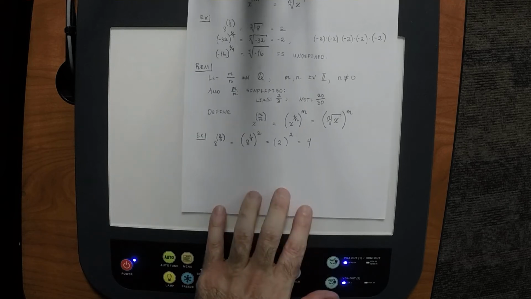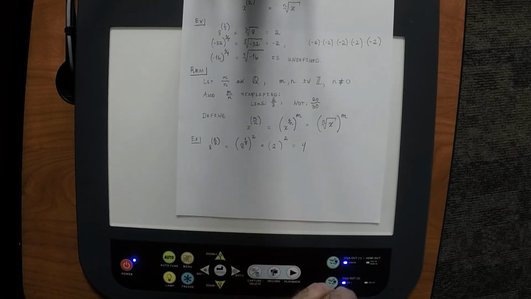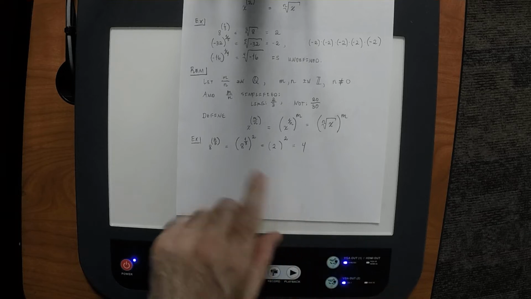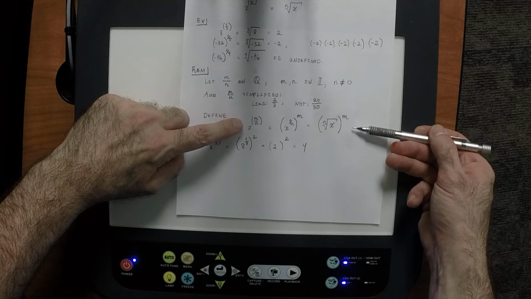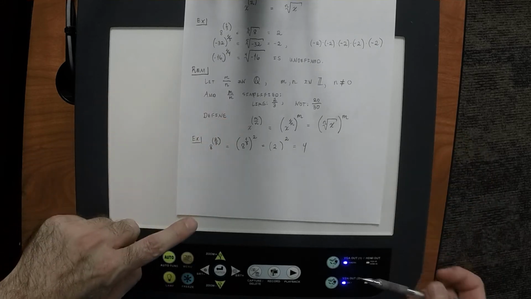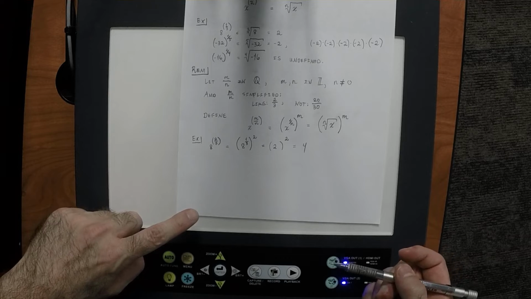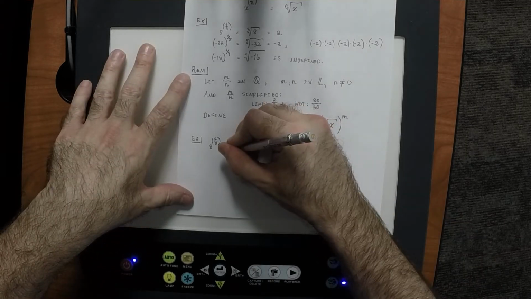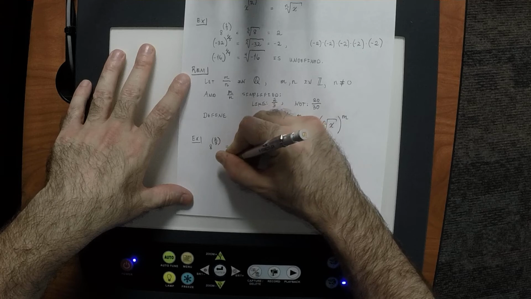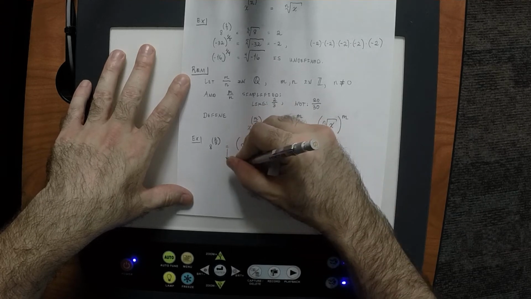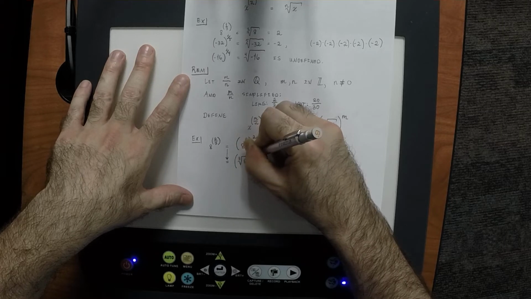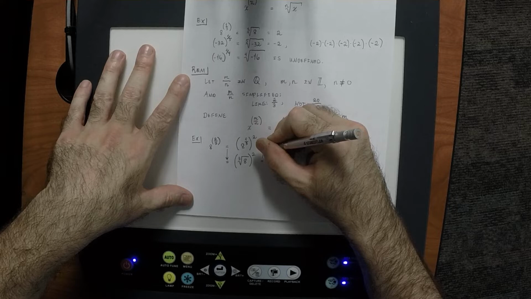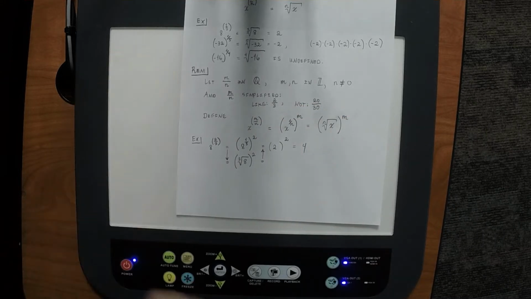Yes? Just for my own clarification, before you get to the solved problem, you could also write it literally as the cube root of 8 in parentheses, squared? Right. Yes. If you desired, you could put in this intermediate step where you say that this is the cube root of 8 and square that. Yeah, you could do that. Other questions?